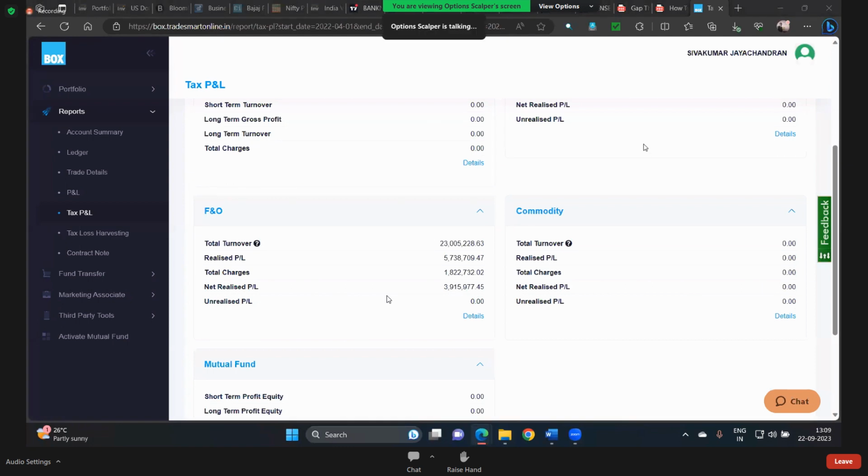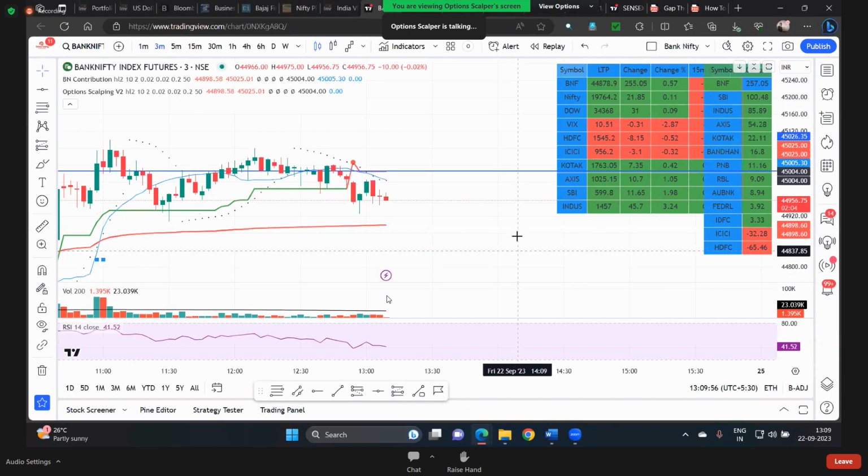Then why do you want to compare yourself with others? Guys, never ever compare yourself with others. You are working for you. You are trying to take a trade for yourself. Never trade for others. The biggest mistake many people make is comparing yourself on social media. That big handle is making that much.